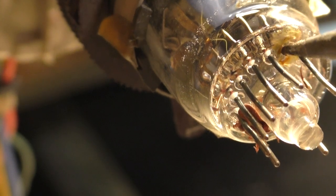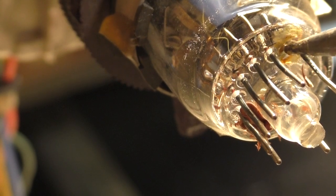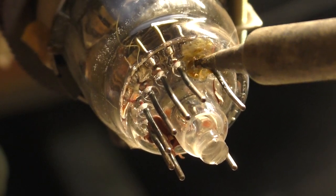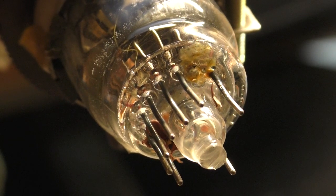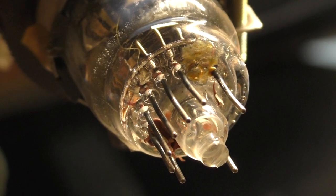It's right there. My soldering iron is touching the nub. I can feel it. It's there. It's right there. You can see it. It's right there. We exposed it. Now it's just going to come down to being able to get this thing to solder onto here.